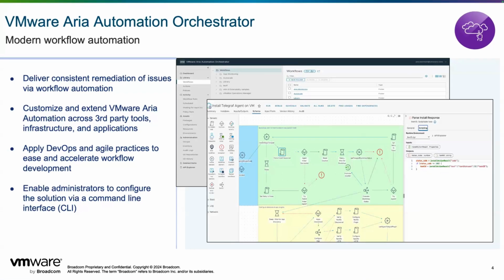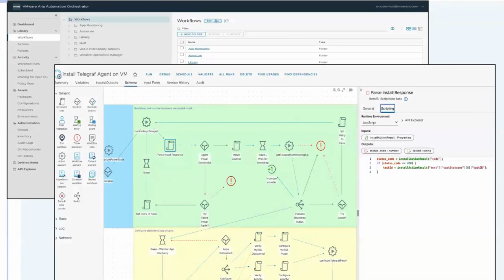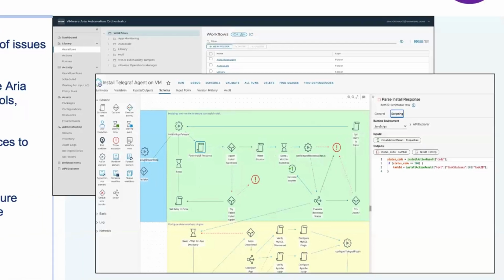As I mentioned, there are multiple scripting languages, which gives you the flexibility to use existing plugins, which have pre-built workflows, or you can start from scratch. You can script it right from the beginning, and then you create your workflows, which meet your requirements. So what languages do we support here? As you can see, there's JavaScript, PowerShell, Node.js, and Python. So these are some of the languages that we support.